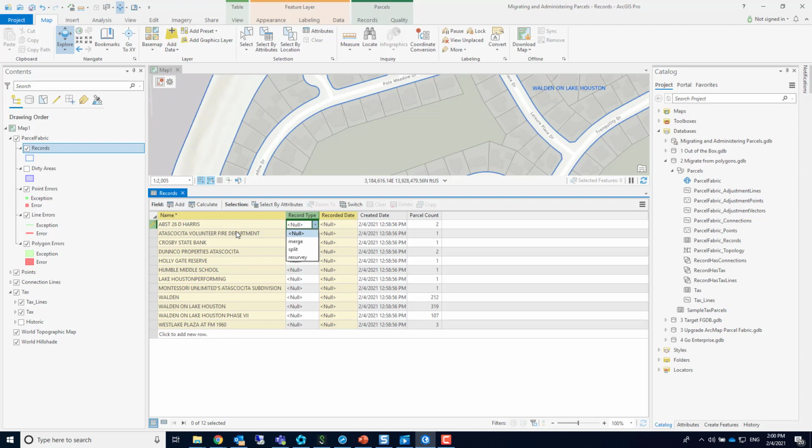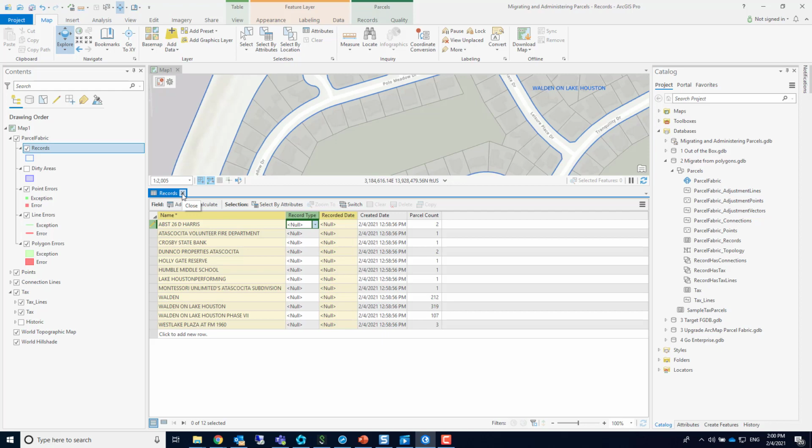And if you have another business system that has those names, it could be a recorder's number, you can basically join the table and you can transfer potentially the record type information. You can transfer the legal recorded date and any other field that makes sense for your business. You can see that we have limited amount of fields on the records, and you are free to extend it to meet your business needs.